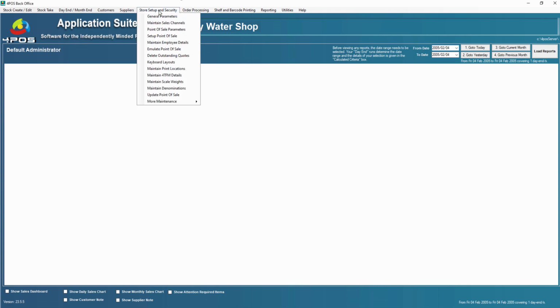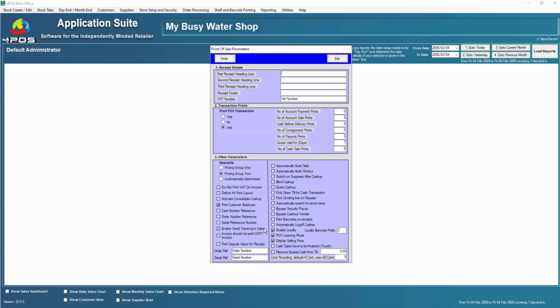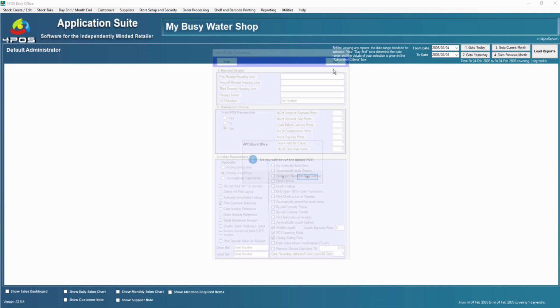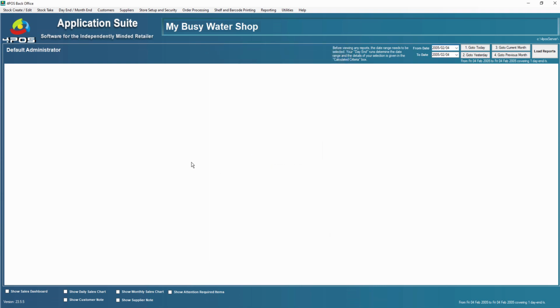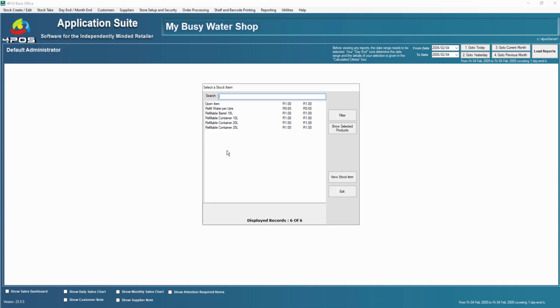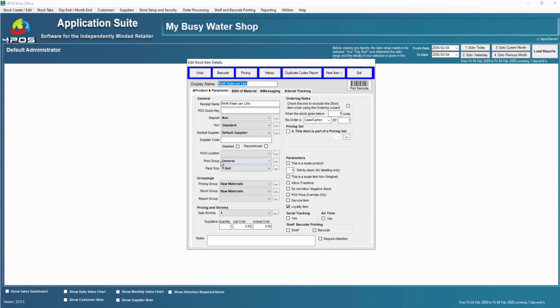Store setup and security, point of sale parameters, I've enabled loyalty. And as you can see, you can also have a keyring, same as what we've shown on the coffee shop side. Secondly, I've got my products here, and I've got an item called refill water per liter. I've enabled loyalty on it.